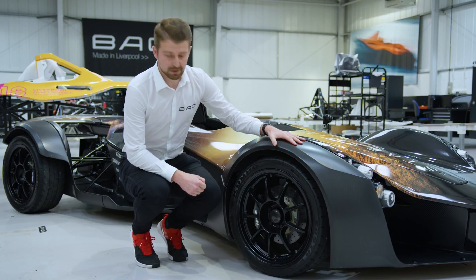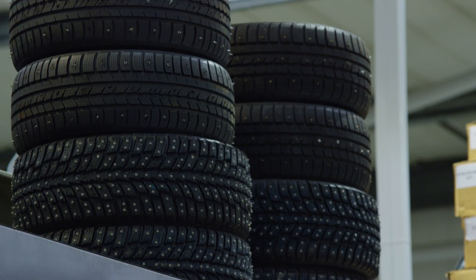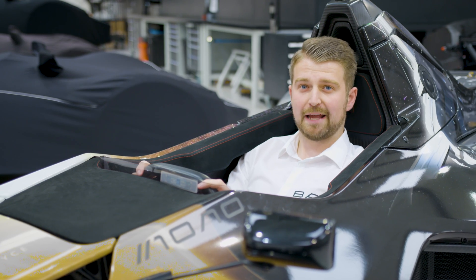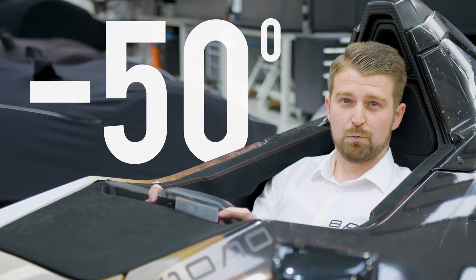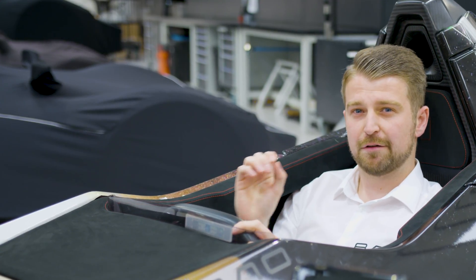There's plenty to consider. These tyres are made to support Mono's 580 kilogram frame, but the Mars rover would be a lot heavier than that. Take NASA's space exploration vehicle for example — that weighs 3,000 kilograms. The vehicle and astronaut would need to be able to withstand temperatures of less than minus 50 degrees Celsius and, of course, we couldn't head to Mars with an open cockpit. Just how much of this car needs to be adapted for life on Mars?